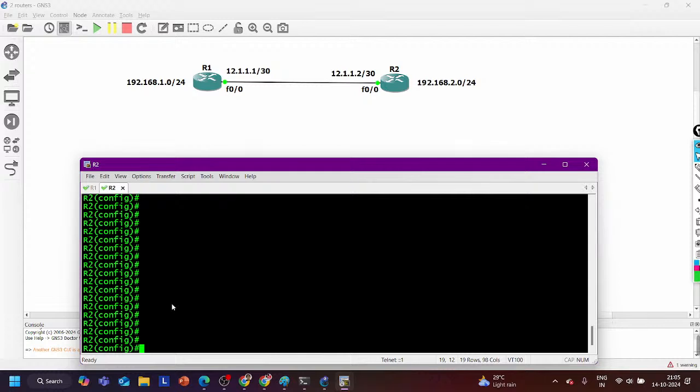On router number 2 also, interface F0/0, IP hold-time for EIGRP AS number 10 is 65535. I've configured the maximum hold time.